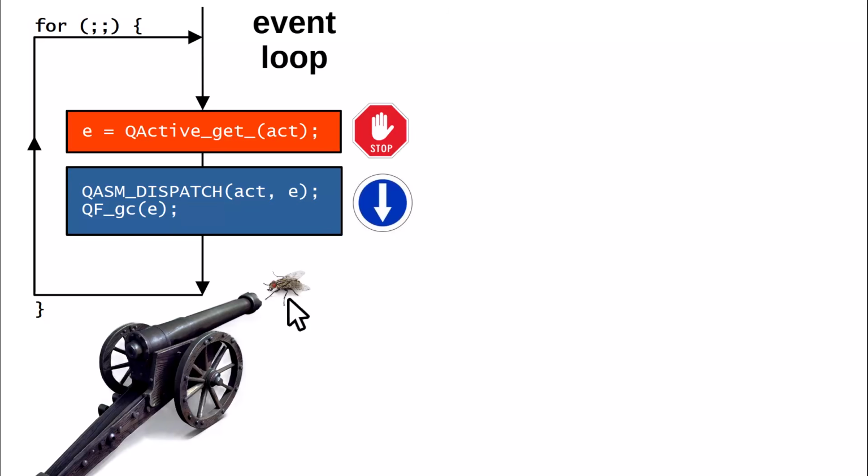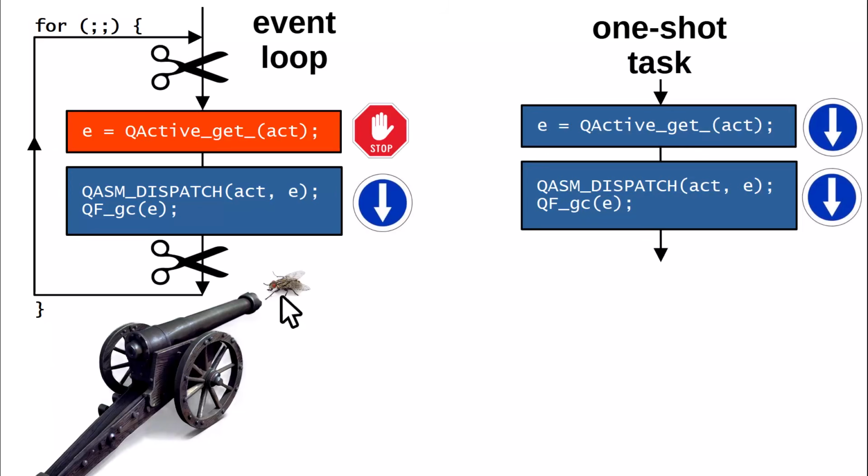But as you saw in the previous lesson 55, there are other types of lightweight kernels, such as the preemptive non-blocking QK built into the QP framework, which do away with the wasteful event loop and execute only the run-to-completion code segment as a one-shot task. Please note that such a task is called only when the kernel knows that the event queue has some events, so the queue get operation does not block. The result is the same preemptive real-time behavior, but at a much lower cost of just a single stack and simpler context switch.